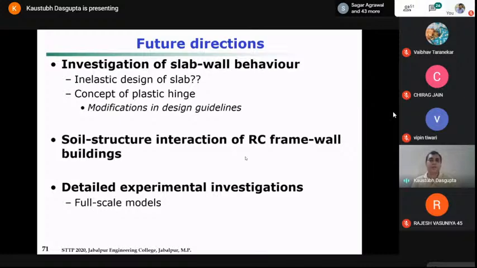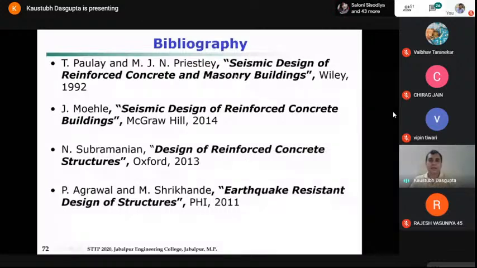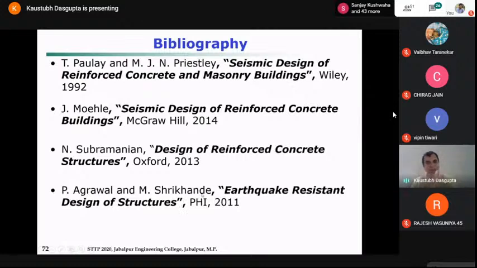So these are some of the books you can refer to. Three of them are similar to the ones I mentioned yesterday. These are the three books by Paul A. Priestley, Jack Muelle, and Agrawal Srikhande. Agrawal Srikhande has a solved example with IS 13920, but unfortunately it is with the 1993 edition. Most of the provisions are the same in 1993 and 2016 versions, so as such, the design calculations should not change. Please refer to this last book for a solved example.